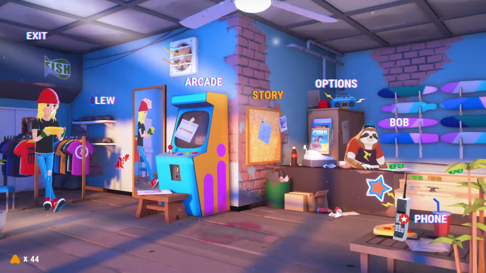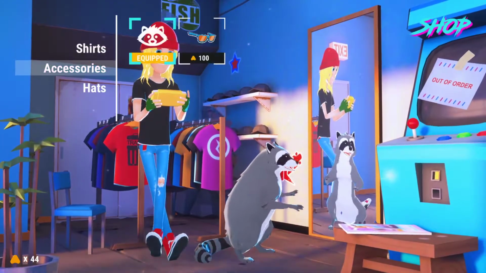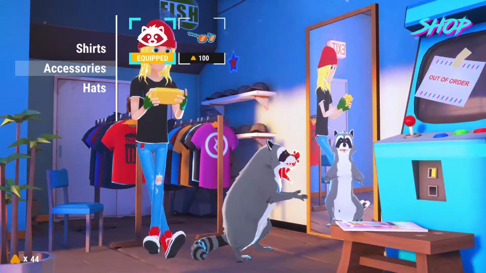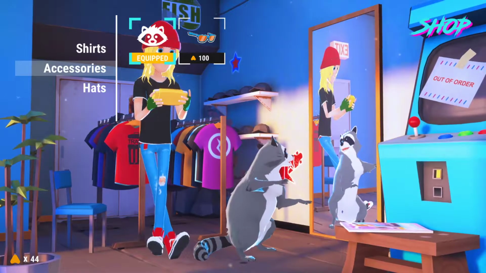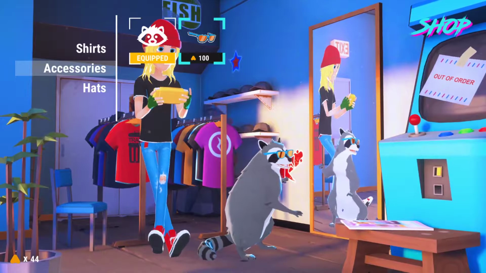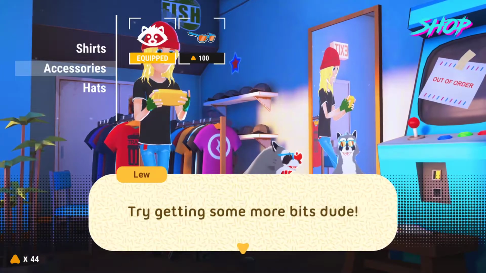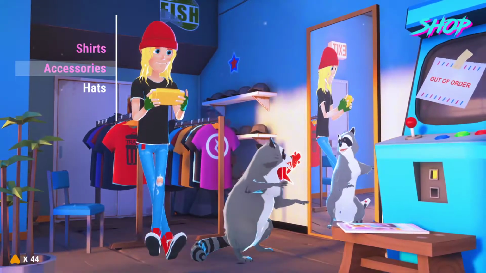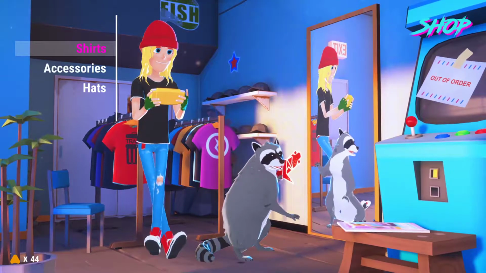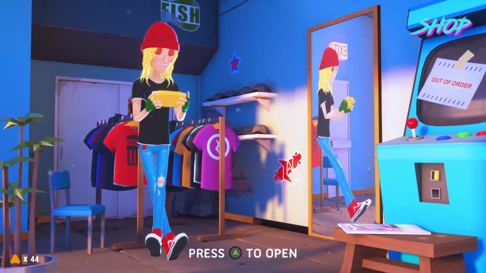Alright, we'll have a look. There's Options, Story, Arcade. What's new? New shirts. Okay, so we can accessorize. Yes, but not enough Tanuki bits. Right, go back. How do you go back? So, escape. Okay, escape. So shirt, equip. Oh, that's cool. Right, we'll go back. Hats too. We can get the hats as well. We'll have a look at that later on.